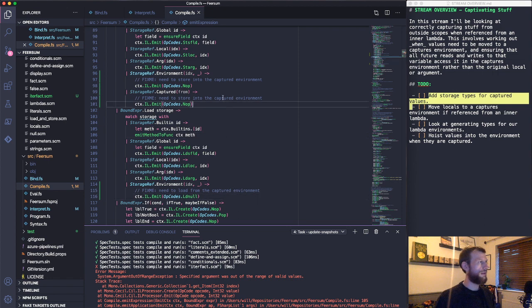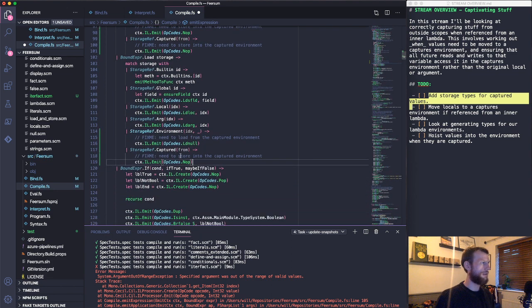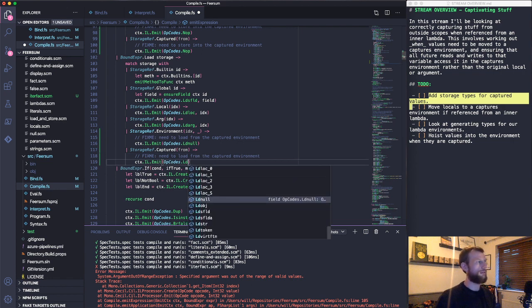And the same thing down here. If we get a reference to a captured value, we need to load from the captured environment, and in this case it is again going to be a load null.